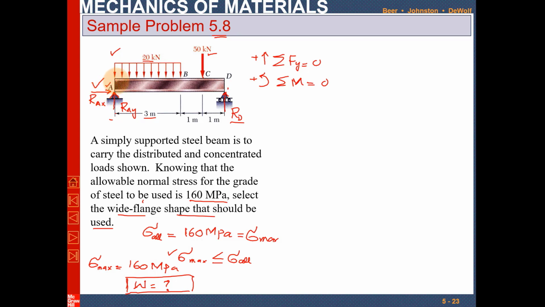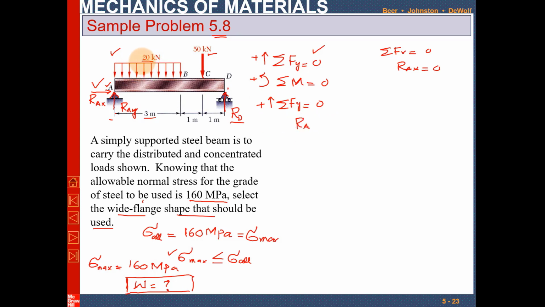As you know, for the sum of all forces along x direction, there is only one force and there is no other force. Therefore, the sum of all forces along x direction is equal to 0. So RAX will be equal to 0, so we will neglect this force. The only force acting in y direction is RAY, or you can also write simply RA, because it is the vertical force at point A. Clear? So I will assume this force to be RA. So we will use this equation first: the sum of all forces along y direction must be equal to 0. So RA is the upward force, that will be positive.